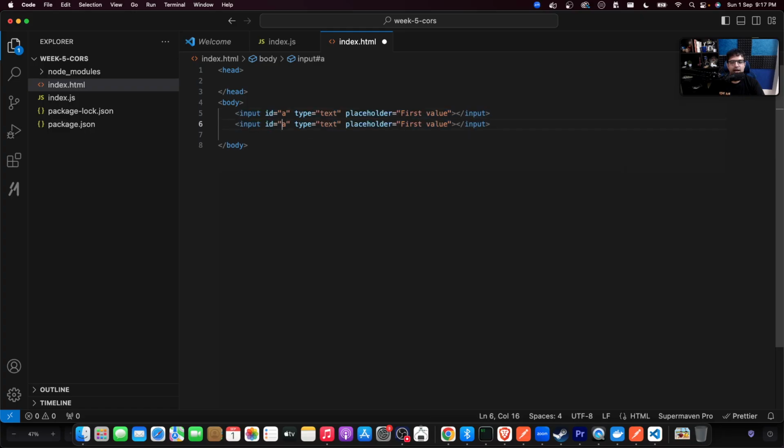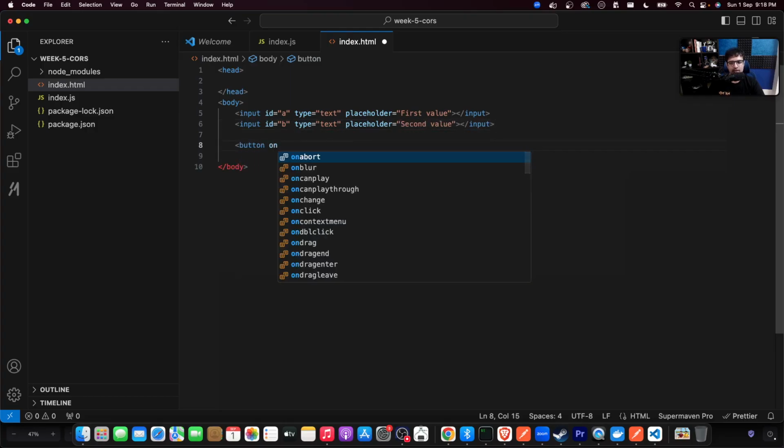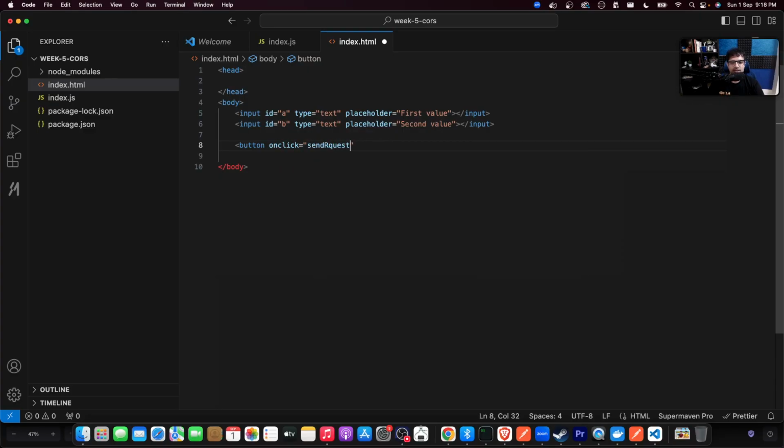And I will have another input with id b, type text, and the placeholder will be second value. And then I will have a button with onclick equal to sendRequest. And here let me write find sum.